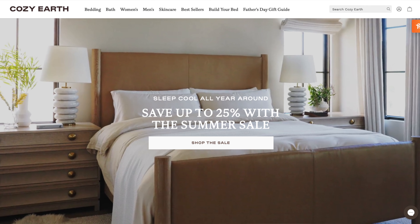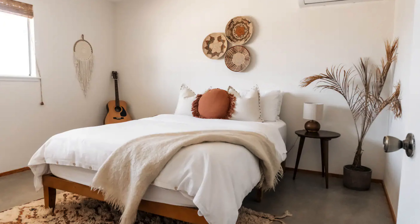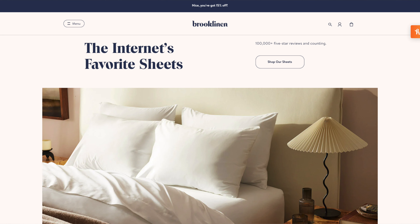For sheets we've always loved Cozy Earth — that's just from our regular lives. The sheets feel so good. We have two bedrooms at our Airbnb, a king and a queen. We use different sheets on both: the king bed gets the more expensive, higher-end sheets because we imagine the guests paying for it — usually the parents or a couple — will hit that bed first, and we want them to feel a five-star stay. The queen bedroom has Brooklinen sateen sheets, which are a step up from Home Goods but still really nice. When we started we used Amazon sheets, which worked fine but eventually felt starchy. The Cozy Earth and Brooklinen have never done that — they actually feel softer with every wash.